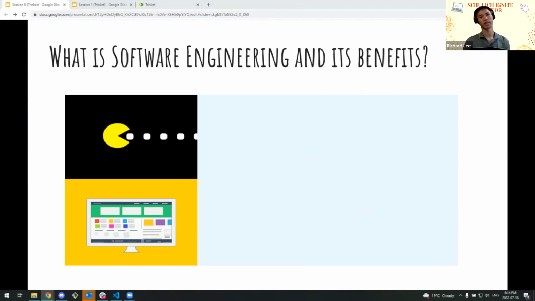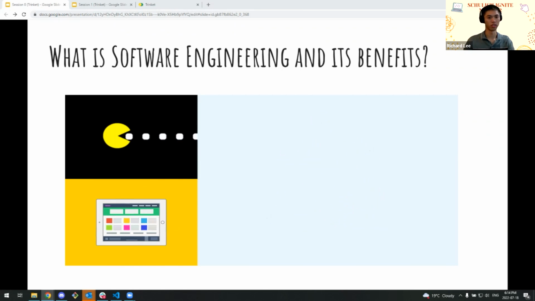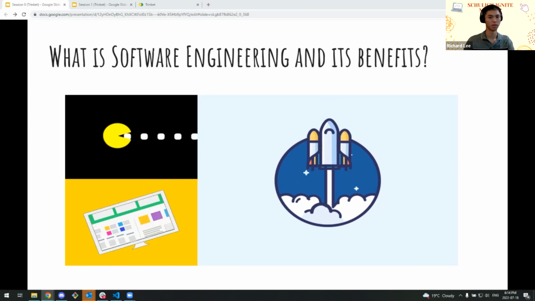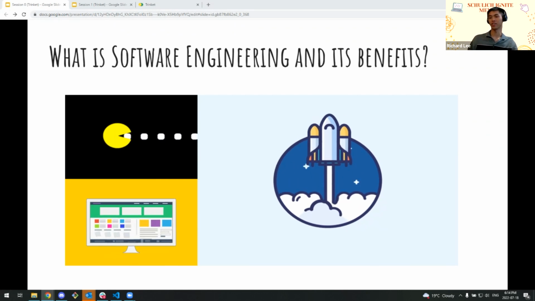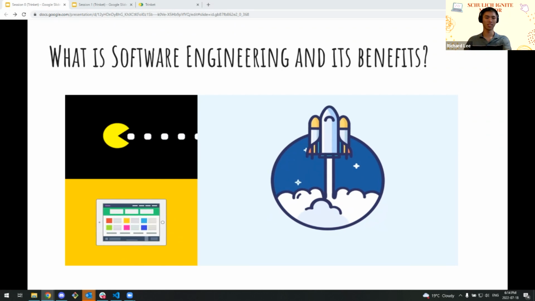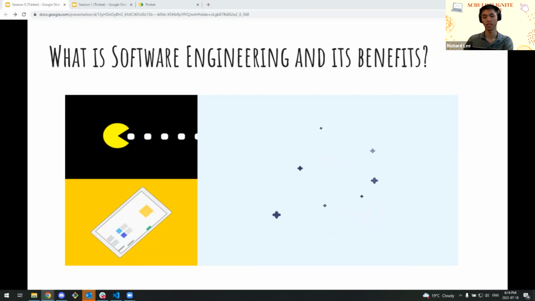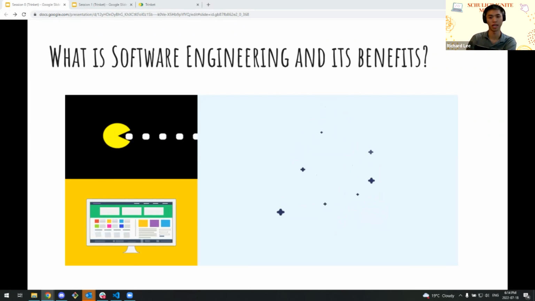So I wanted to quickly ask, what is software engineering, or just software in general, if you wanted to, for our comp sci people here, and what are the benefits of software engineering? Well, software engineering, I believe, is such an exciting field here. And I'm actually kind of curious. Let's hear from some of you. Why do you think that programming is useful? Anyone want to try typing out an answer?